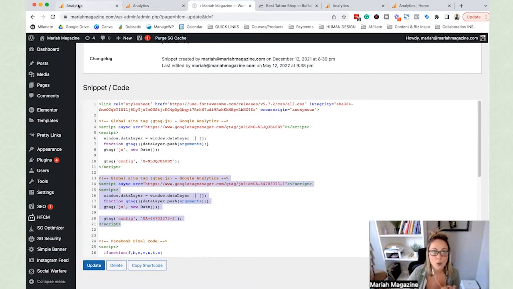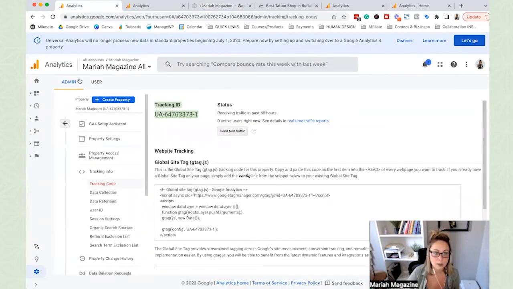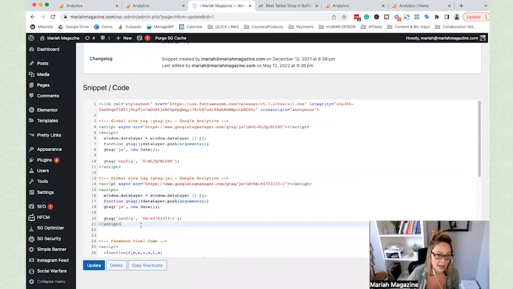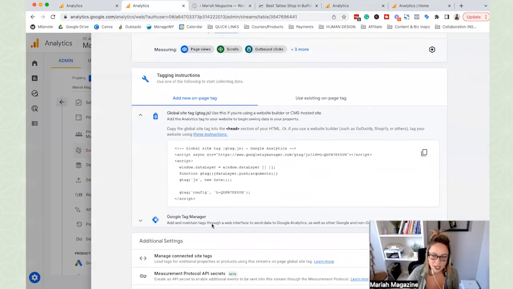But when I went back to my Universal Analytics and I sent test traffic without having this extra code here, it wasn't tracking any data. So this connection that it wants you to make wasn't actually working. And maybe I'm getting something wrong, okay? I'm just running you guys through what I've had to figure out.